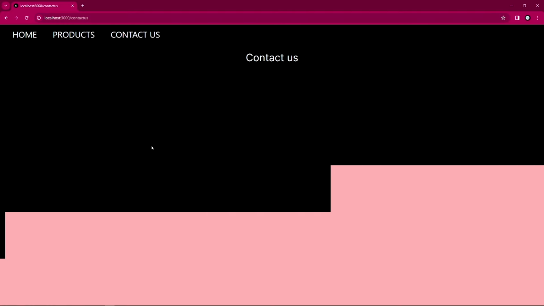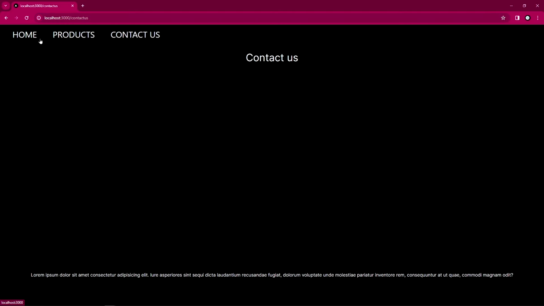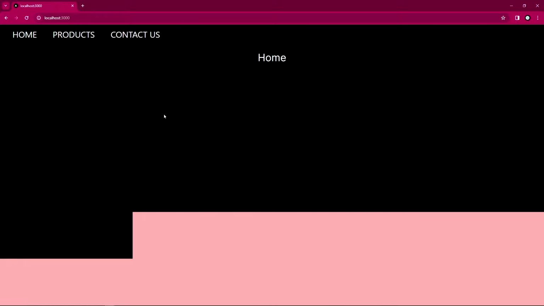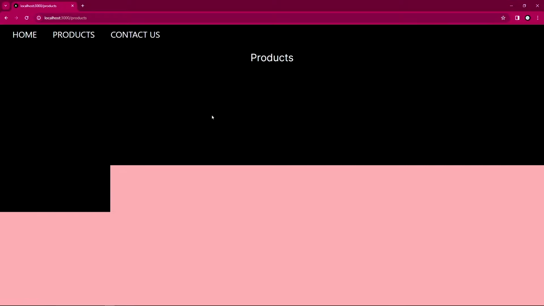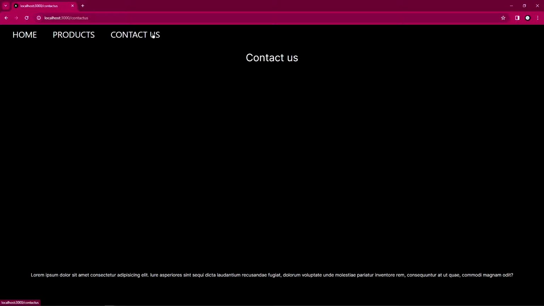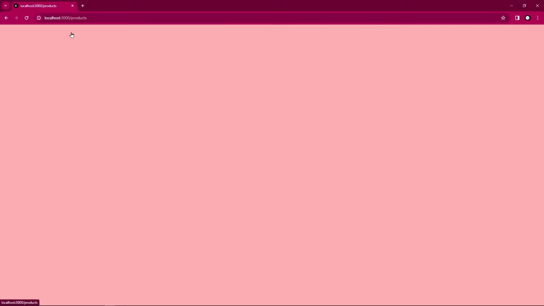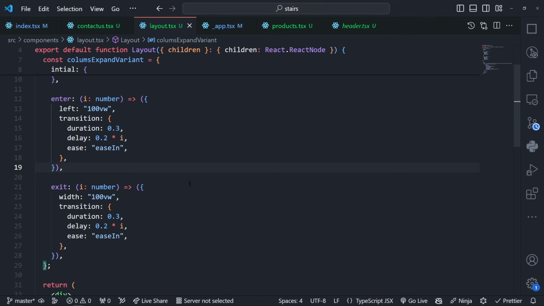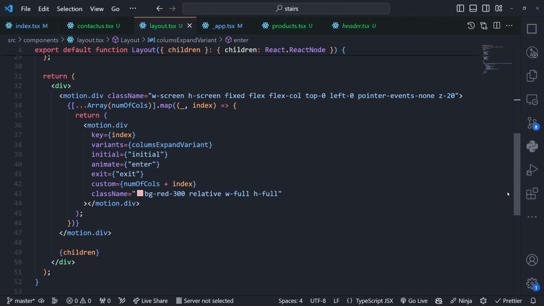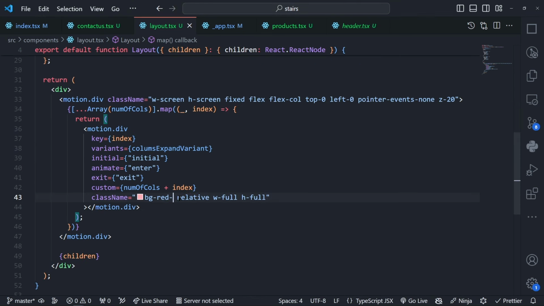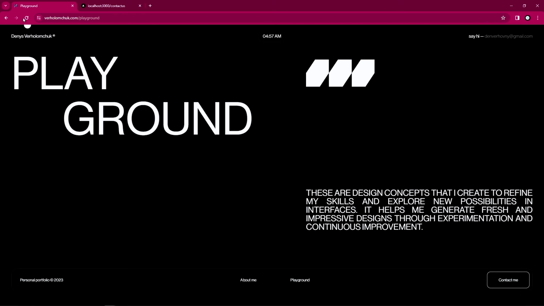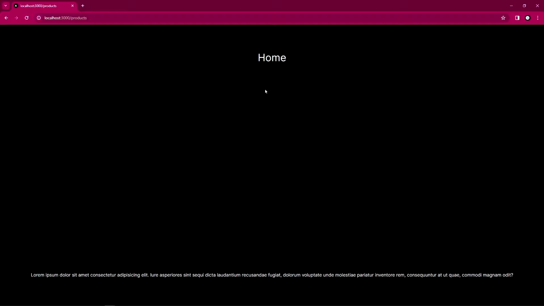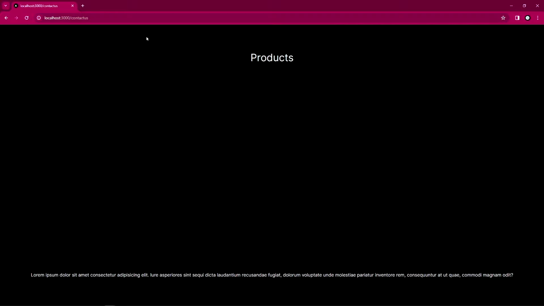So if you go back here and see, we go to the contact us page. Let's go to the home page. You have a red page and this. Go to the product page, you have this. Contact us page, have this. Okay, cool. Home, the products, and also the contact us page. Let's quickly change this to the background of white, since that's what we're using from the example we're trying to create. This should just be a background of white. Let's take a look at what we've already done so far. We have this page, and we have the contact us page.